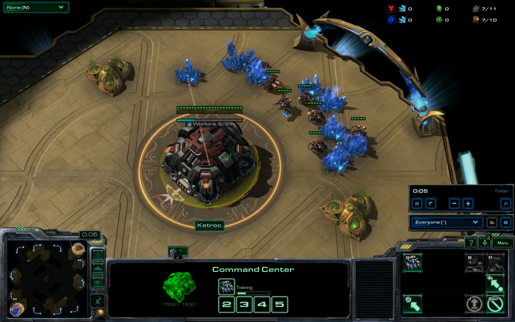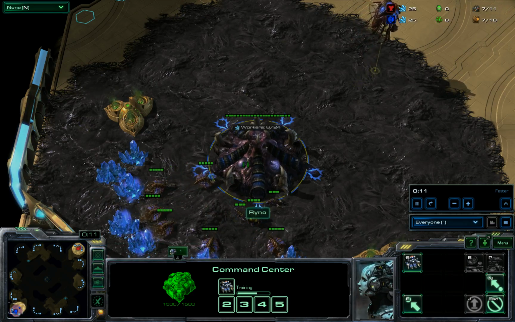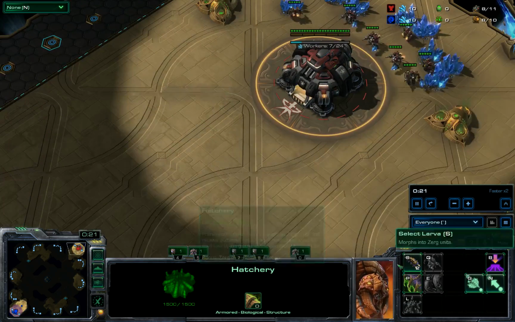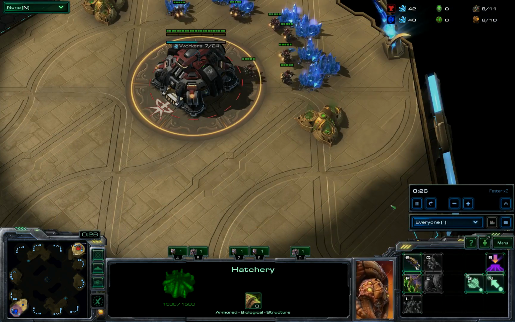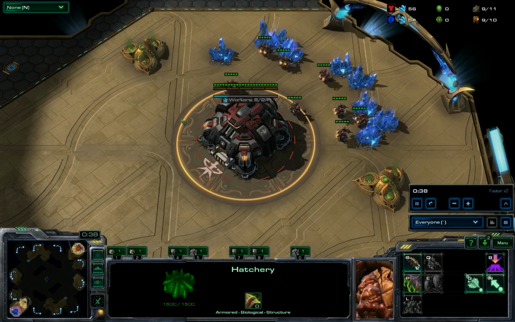I am the red Terran spawning in the top right hand position, Ketroc, and in the bottom left my opponent today is Rhino, the blue Zerg. So we'll be going for a Mass Raven build here. I guess I haven't done a replay commentary for a while, so I can actually talk about the exact build order.